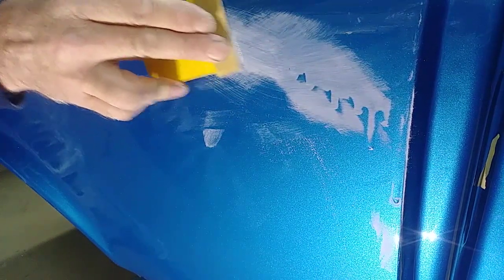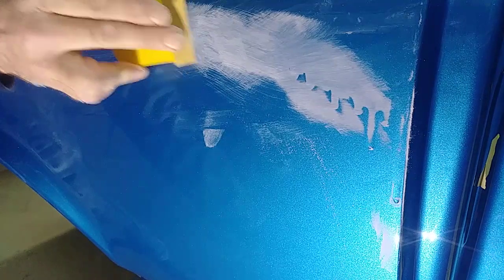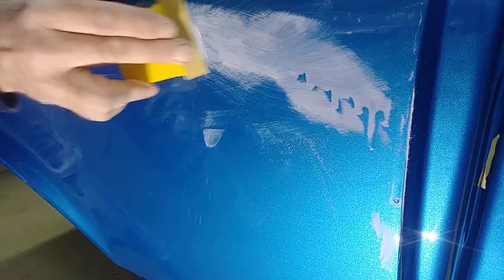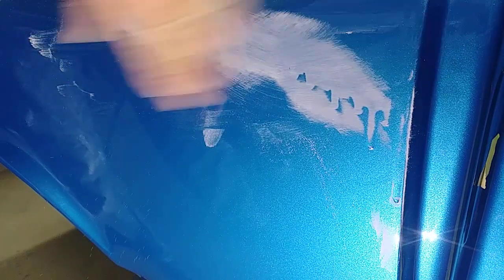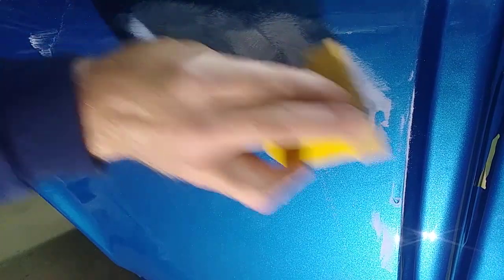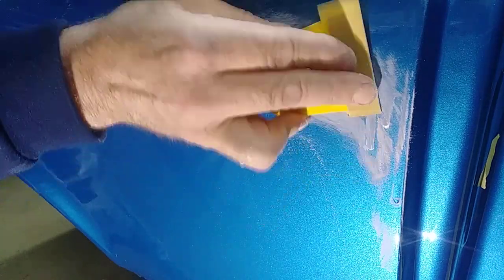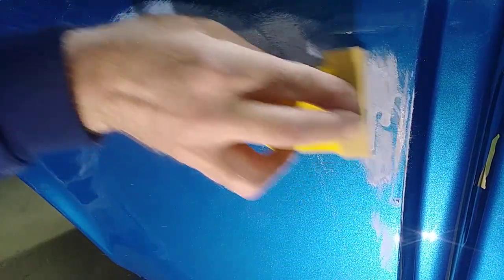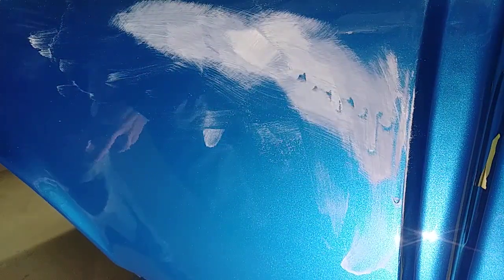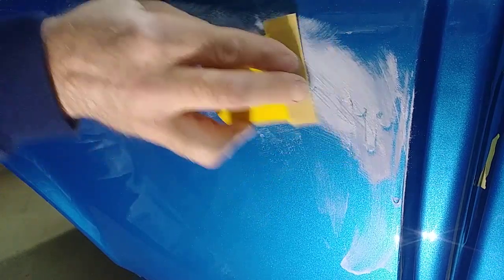Sometimes I'll just pinpoint the pressure on top of that run and just focus on that little run to get it out. Notice how I'm just applying pressure to the top of that run, varying my strokes, going at different angles, to remove the run totally. Now I'll focus on the easiest part of it at first. Now I'm getting to the more complicated part, and on this one I'm just running right up and down on top of that run. Then I might vary and go across it, but you don't want to take out too much material beside the run. You want to try to stay on top of it as much as possible.